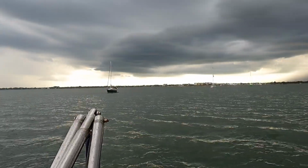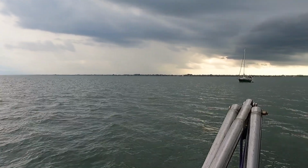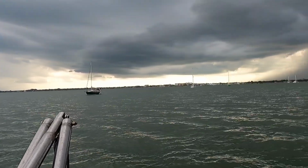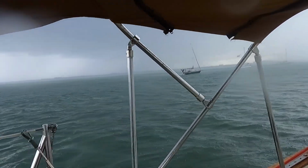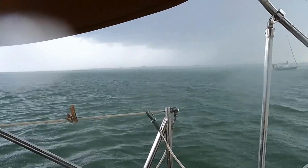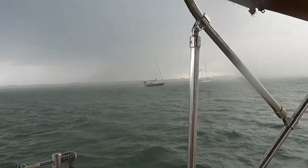In the meantime, down there to the south, I see another storm. That's over Port St. Lucie. And I don't know which way that's moving. I'm going to check the radar in a second here. Okay, here comes the rain coming across the way. It's coming from the south as well. You can see the streaks of wind, or the rain being driven at an angle, which tells you there's a lot of wind blowing from the north and the west. It looks like we're already tending that direction.